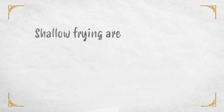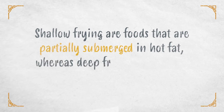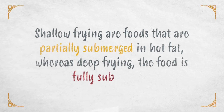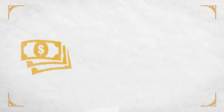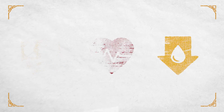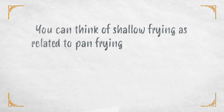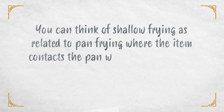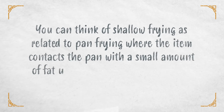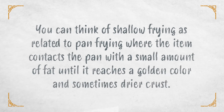Shallow frying is when foods are partially submerged in hot fat, whereas in deep frying, the food is fully submerged. Typically, shallow frying can save in cost and can be healthier due to the lower amount of fat used. You can think of shallow frying as related to pan frying, where the item contacts the pan with a smaller amount of fat until it reaches a golden color and sometimes drier crust.